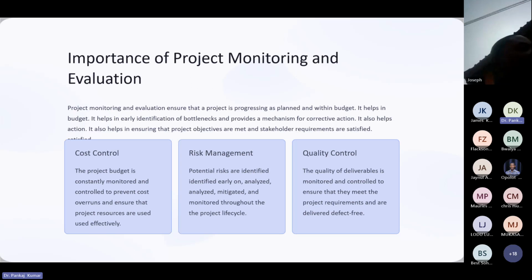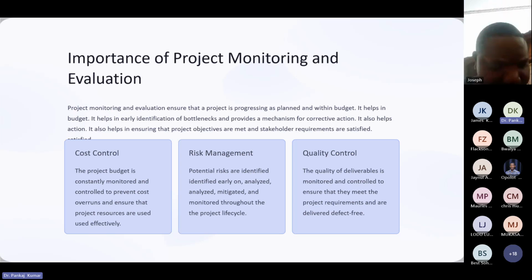It ensures that the project achieves its objectives while staying within the allocated budget, which is a key measure of project success. Budget monitoring and control are integral parts of project management that help organizations manage costs, prevent overruns, allocate resources effectively, make informed decisions, and ultimately ensure the successful completion of projects while maintaining financial accountability. So these are the features of cost control. Now we will talk about risk management.